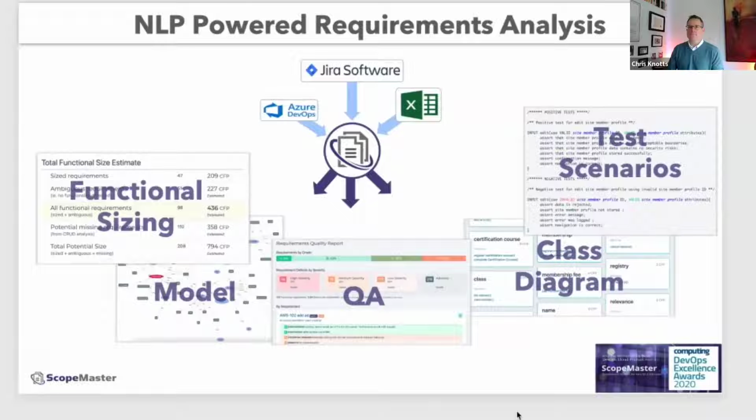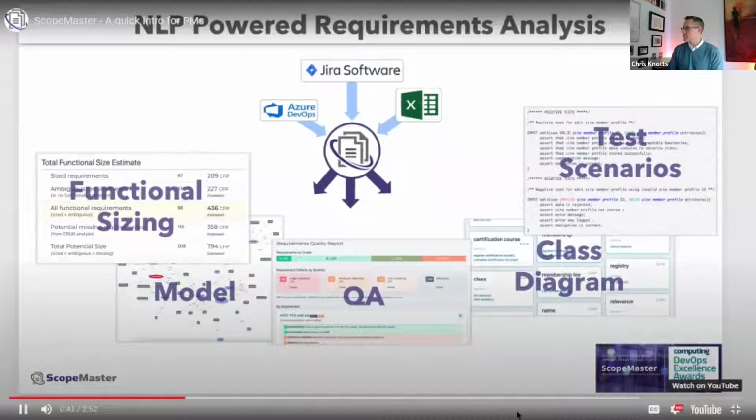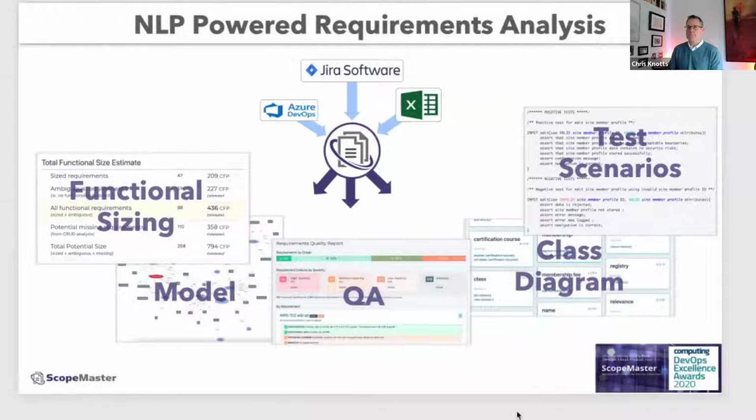As a PM, I had discovered that knowing the functional size of a project helped me become a more capable and successful project and portfolio manager. But sizing them was tedious manual work. And as you'll see, Scope Master does the heavy lifting of that and a whole lot more. The overall result of using this tool is that you can deliver software projects faster, better, and cheaper.